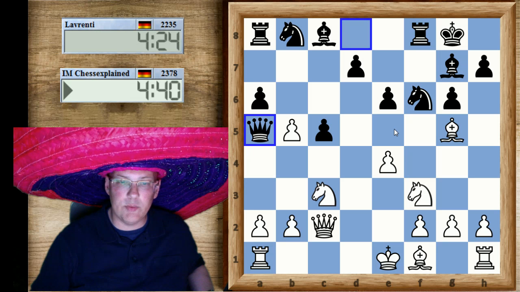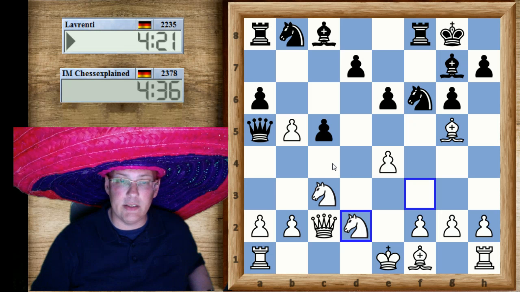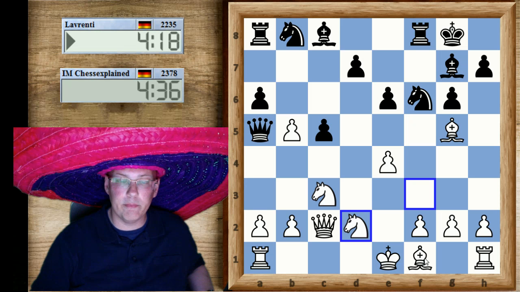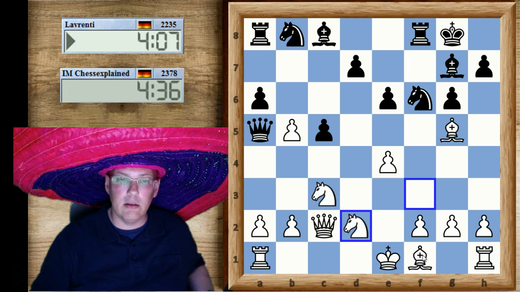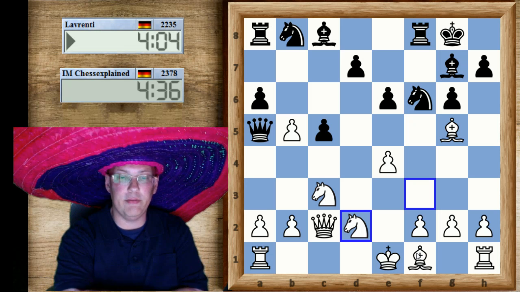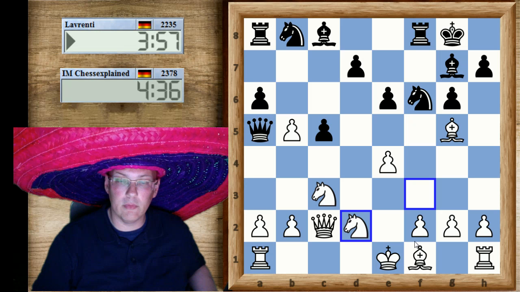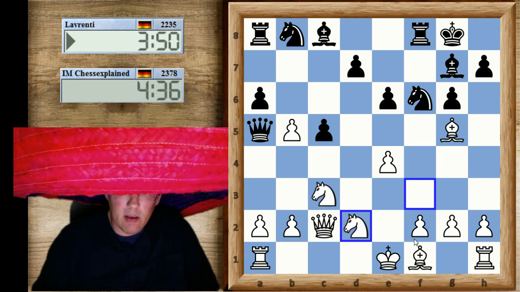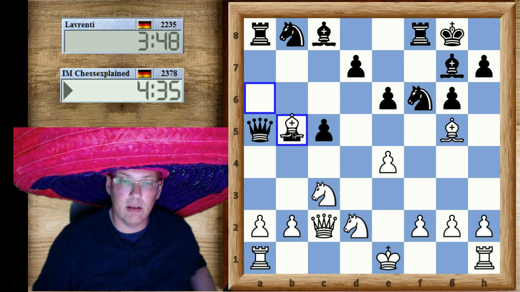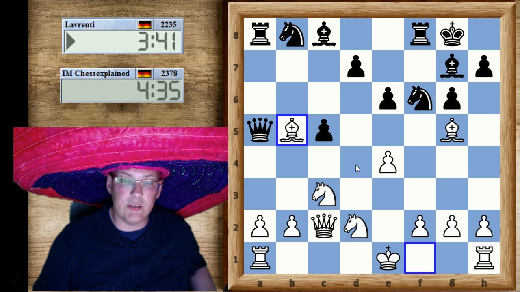Okay, this one. Yeah, I don't know. Maybe knight d2, it's a bit fancy, but it tries to use the move queen a5. So let's see. Yeah, Black does not want to take on b5 and develop me in one move. Come on, Lavrenti. Here he goes. Yeah, maybe knight a6 to b4 is his idea. It's possible.